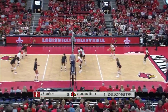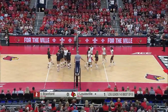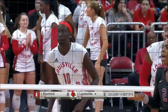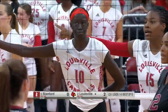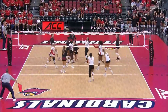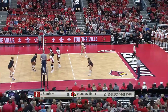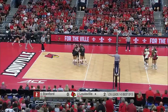Here is Looper. Just underway, second set here in Louisville. Tight pass, what a read. Pegron Kong, 6'4" senior out of Sioux Falls, South Dakota. Played a lot last year, played well on that team that went to the championship, but has taken it to another level. And Paul, I want you to see the discipline here by PK, because De Beer rolls out to Sammy Francis on that right pin, and PK knows that Cami Minor is front row and that she's an aggressive setter. That ball served just out of bounds by Looper.